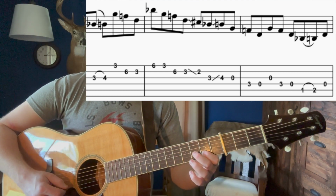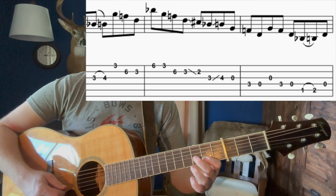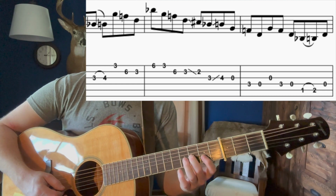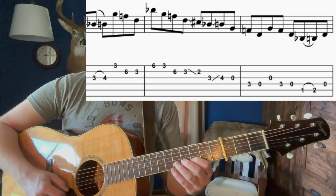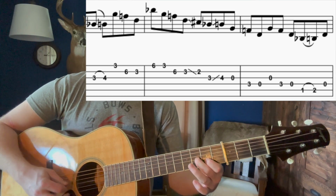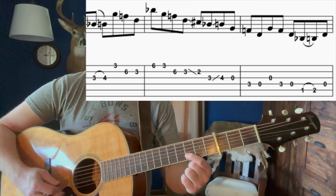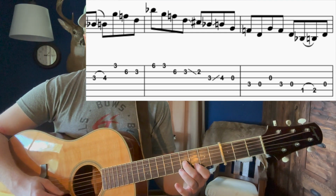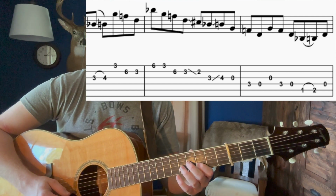Okay. Now, here's where it gets tricky. I just slid back. Now I've got another slide that goes from that 3rd fret B flat on the G string up to a B natural. So I slide down and then I slide up. Okay, and notice which fingers I use. So 1, 2, and they're actually both on upstrokes, which just makes it a little bit trickier. But once you get the hang of it, it's really not too bad, okay?